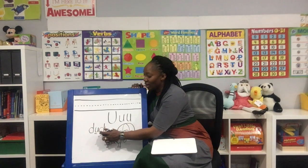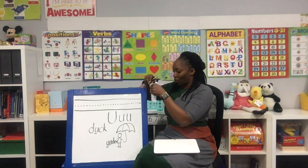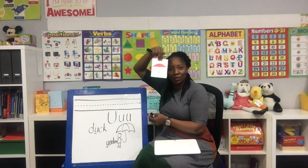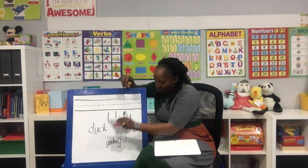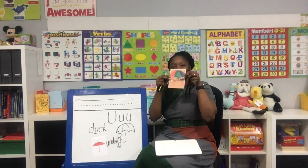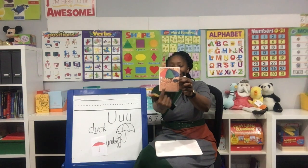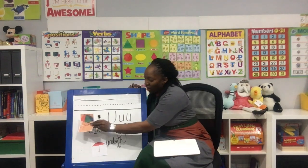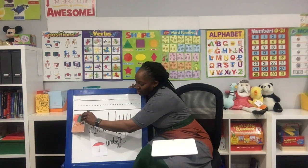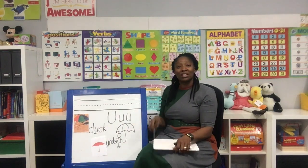That's right. The U in this word makes a uh. D, k, duck. So I have two pictures here that I'd like to add to my board. And this picture is, of course, we already have it on there. What's that? That's correct. That's an umbrella. Umbrella. And very good. The kids are under the umbrella. Good job. Under. I have a song. I'm going to move this over so you can still see that word. Maybe you want to write that word in your book or write some of those letters if you have your dry erase board.